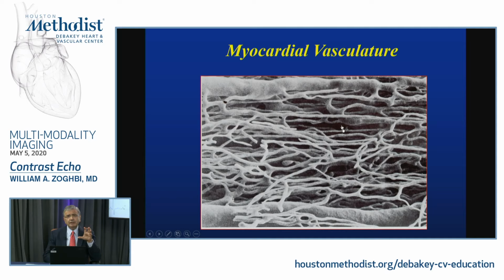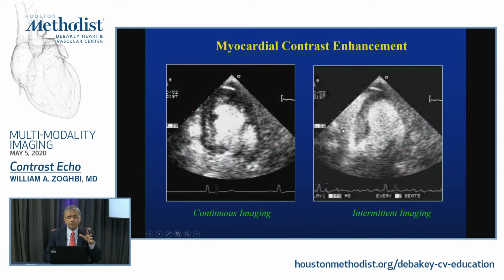And we talked about that how much you're going to see depends on how much energy you send through this transducer. So if I'm using continuous regular imaging, the myocardium is dark because why? Because the flow within these capillaries is very slow. So it's exposed too long. It destroys most of it. And that's why if I use continuous imaging at a mechanical index that is not too low, I'm going to destroy most of it. And I'm going to enhance mostly the ventricular portion of it.